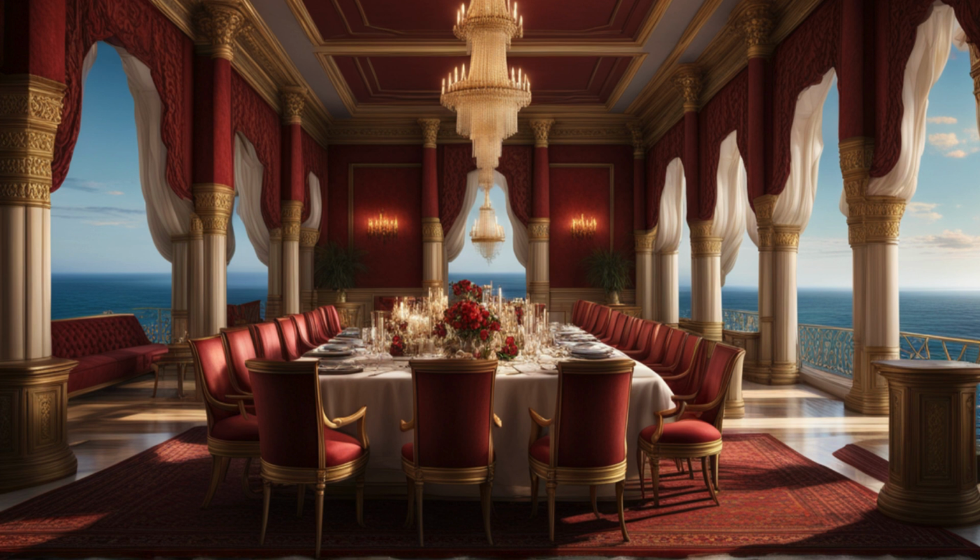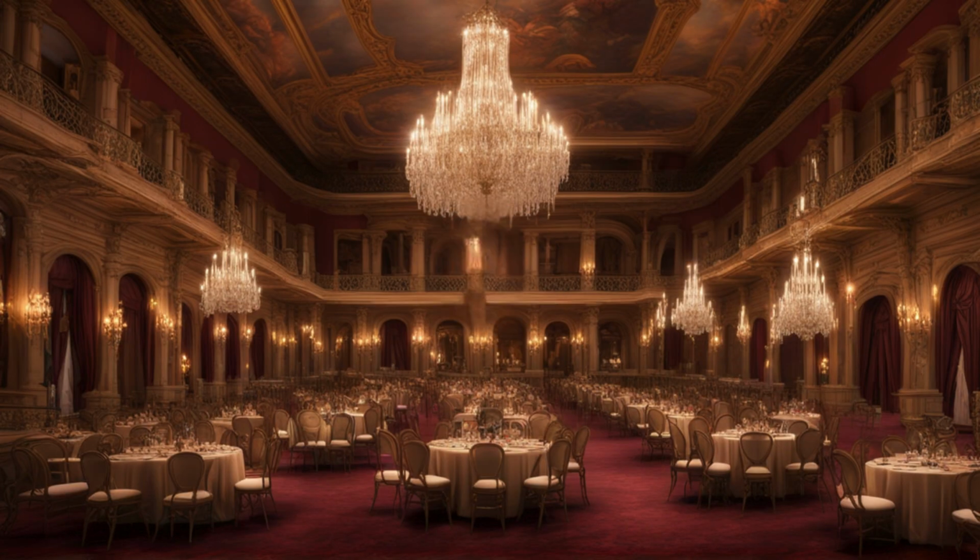And we're going to use this super interesting article, The Lost Dining Room of the Titanic, Edwardian Luxury's Last Supper, to be our guide today. What I think is just amazing is how much effort really went into creating this whole atmosphere of over-the-top opulence. Just picture it, a room so grand, so huge that it could fit, get this, over 500 passengers, spanning the entire width of the ship.